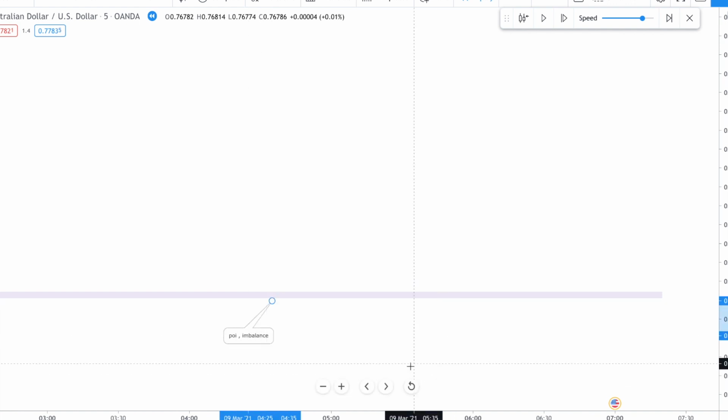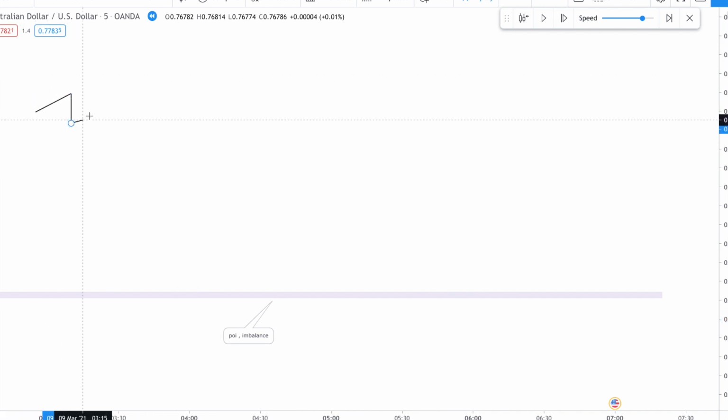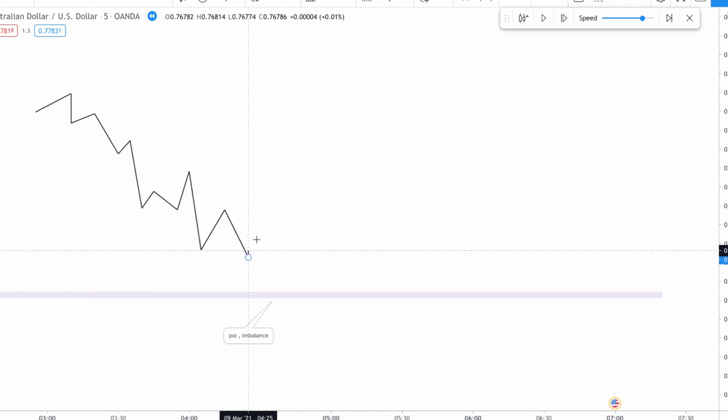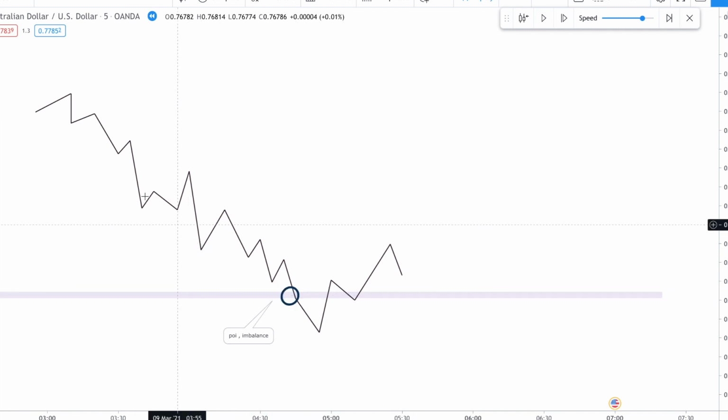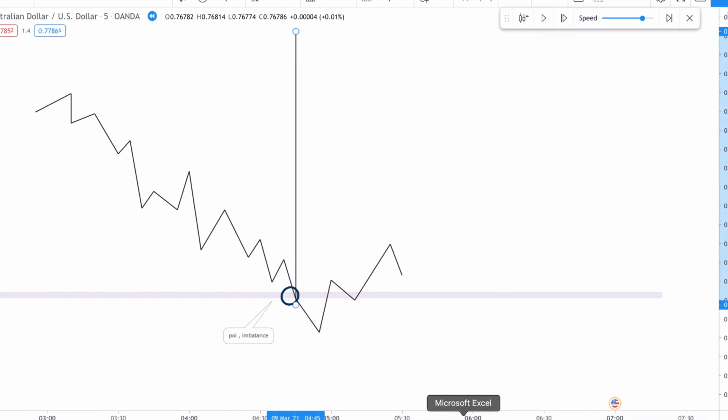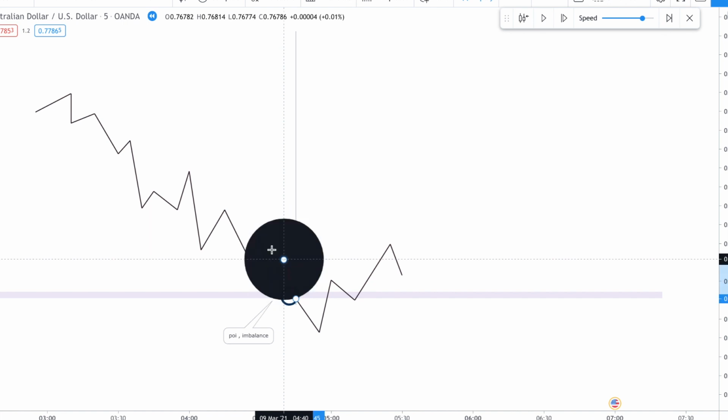First, I'm identifying imbalance, which is a point of interest. Okay, so now I just drew some structure lines so you guys can see how we got down to this point of interest. Right here at this exact moment where this circle is, when we actually reached the POI, this is when we first got into our imbalance zone. We notice how it kind of breaks through the point of interest first, goes down, and then starts coming back up. So I'm dividing the screen in half. This is what I do visually in my head to see before the point of interest and after.